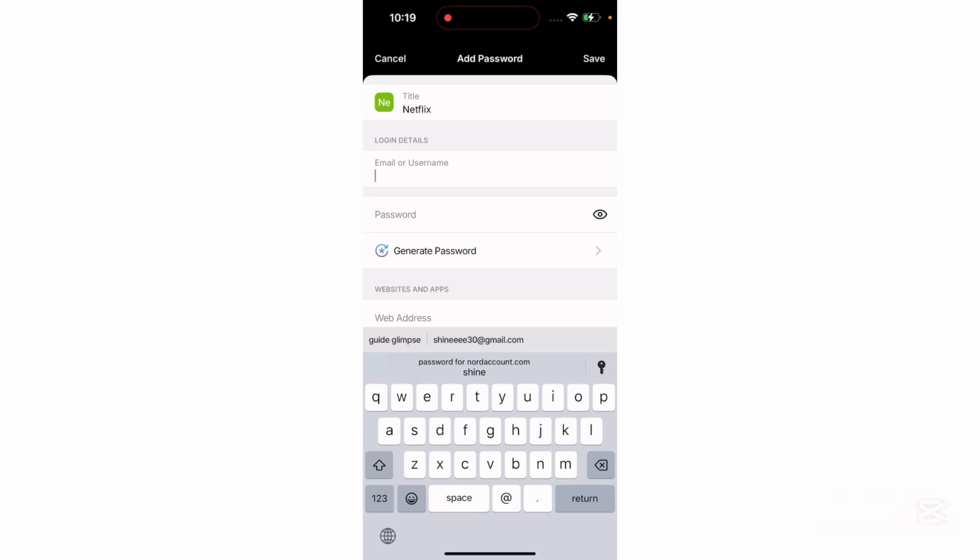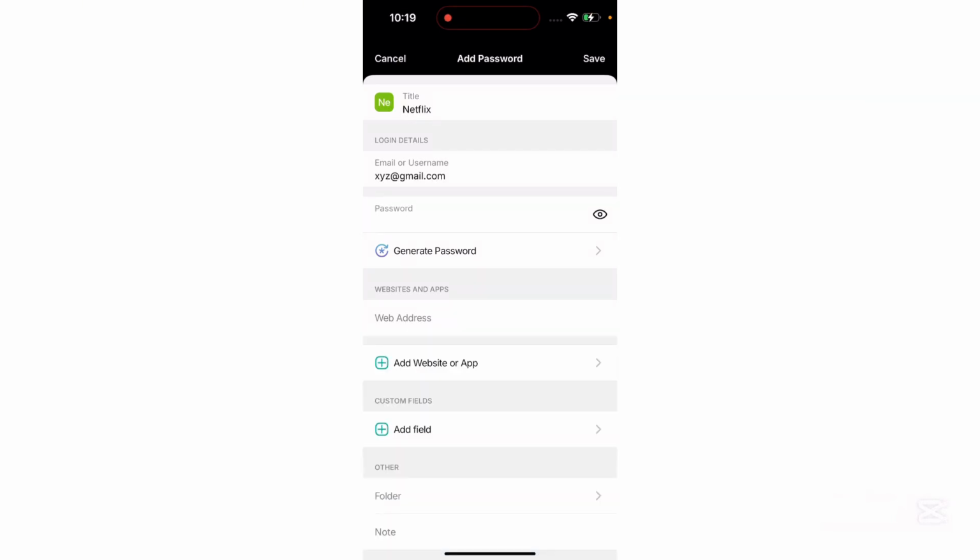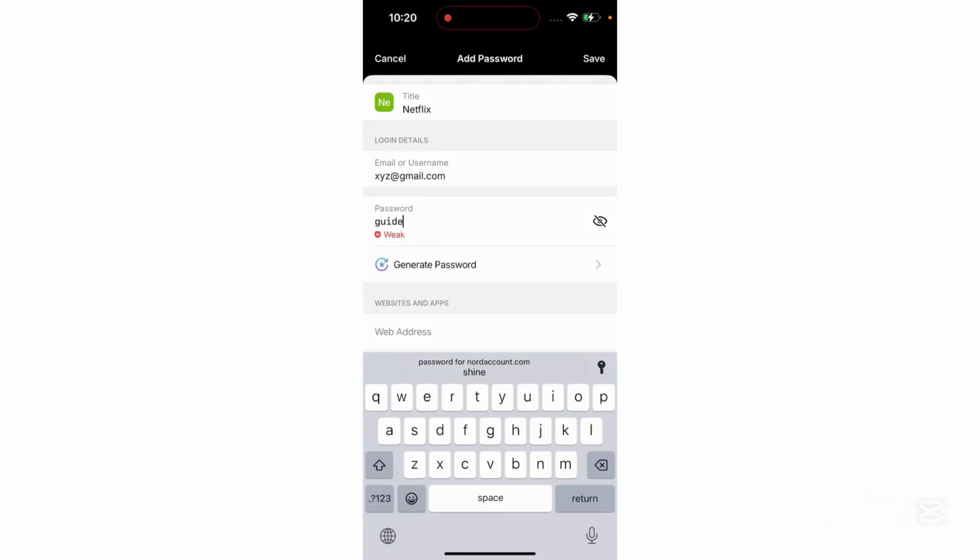After that, here you have to write the password that you have used for that account, and if you have not yet created any password, then you can click on generate password and you can generate one here. Here if you write any password, this website will tell you if it's a weak password or strong password. You can see that now it's moderate, before that it was weak. Then try adding some numbers. You can see that it is still moderate, but when you add a specific letter here like @ or other special characters, then it will convert into a strong password.